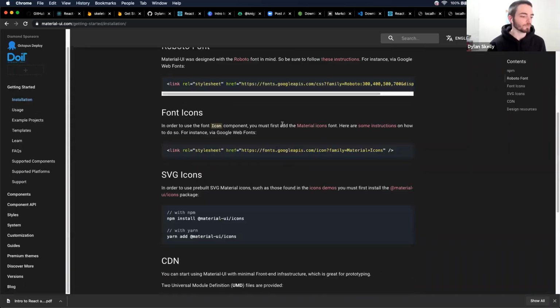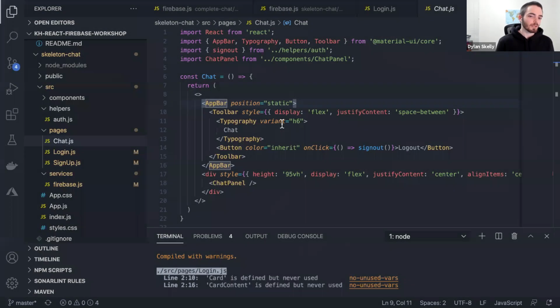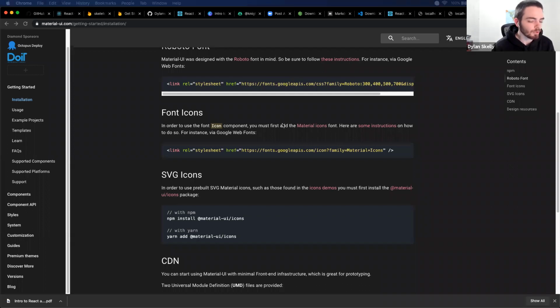You can use all of their different components. You don't have to write any of them. It's super easy to just drop in. It's kind of a styles framework. I think they call it a component library. The reason is that a styles framework would be more like Bootstrap, right? Bootstrap is more like we're actually making CSS styles that we're going to add. And this is more heavy duty. We're just going to have a component that we can just use.